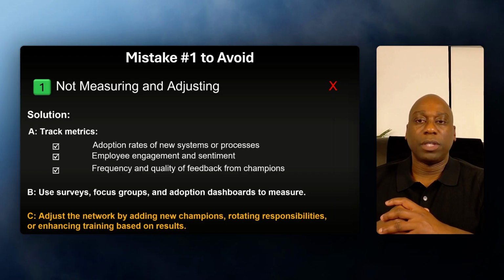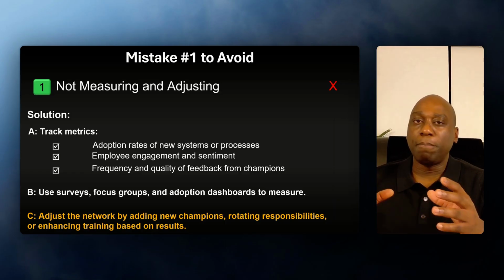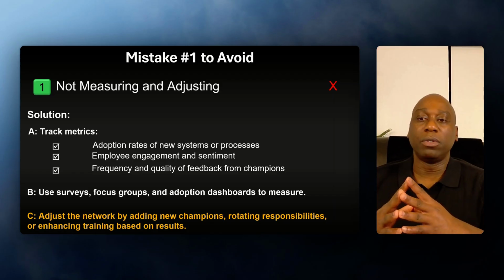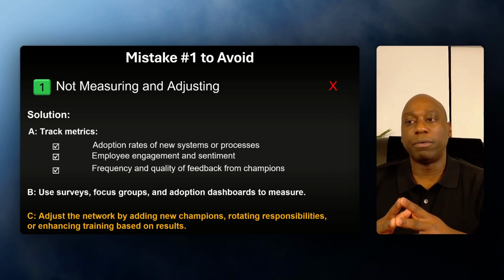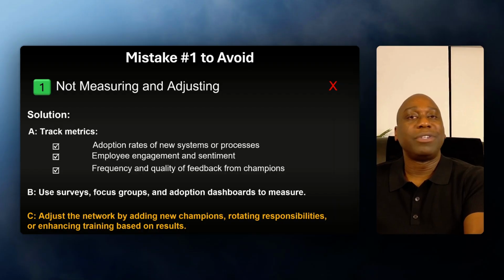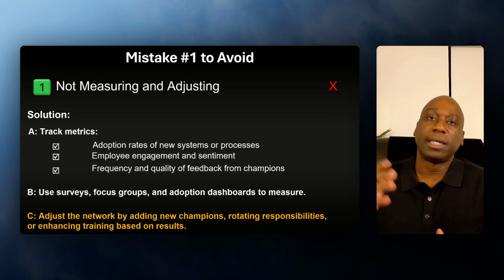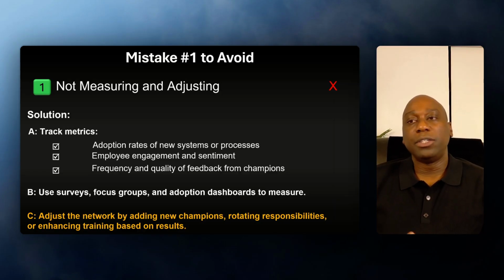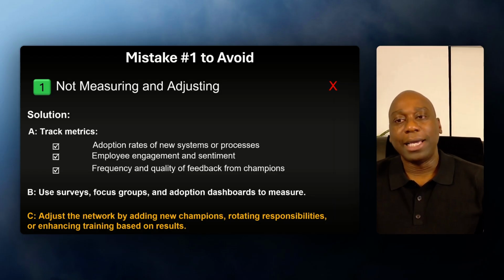Because you will find out that after you launch a champion network, some people that you thought would be great champions end up becoming MIA, missing in action. You send them an email, they don't bother responding, things like that. They become a non-productive champion. That's fine. It's the nature of the beast. Rotate them, get new champions to replace them, and just send them a very simple email. This is what I normally do.